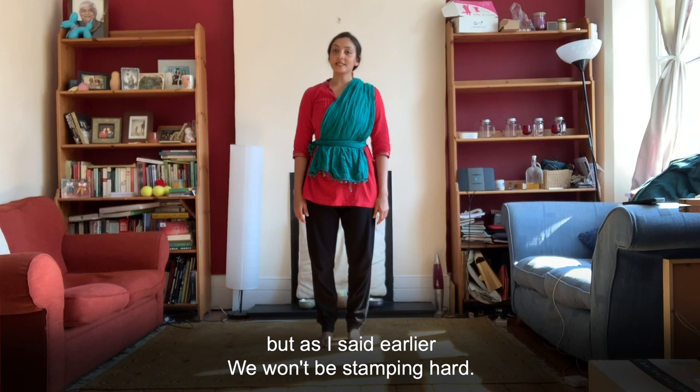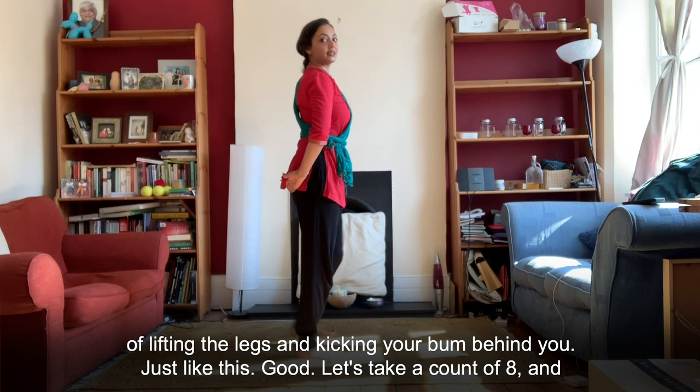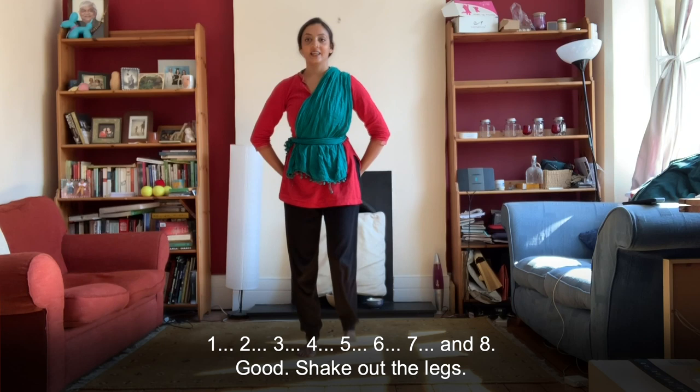So let's just start with some warm-up exercises of lifting the legs and kicking your bum behind you, just like this. Good. Let's take a count of eight and one, two, three, four, five, six, seven, and eight. Good. Shake out the legs.